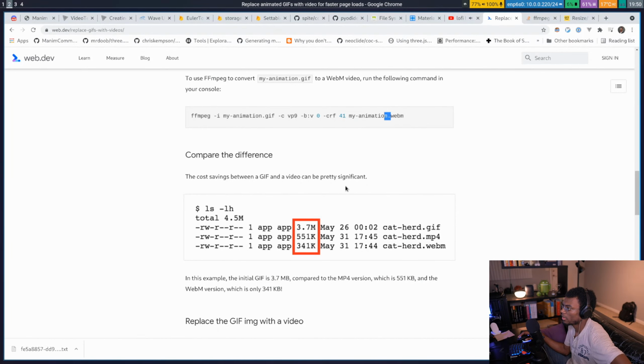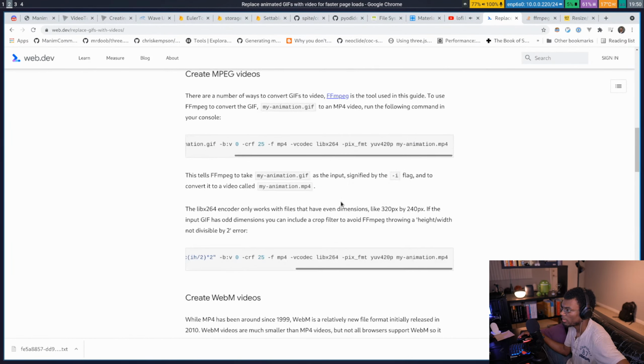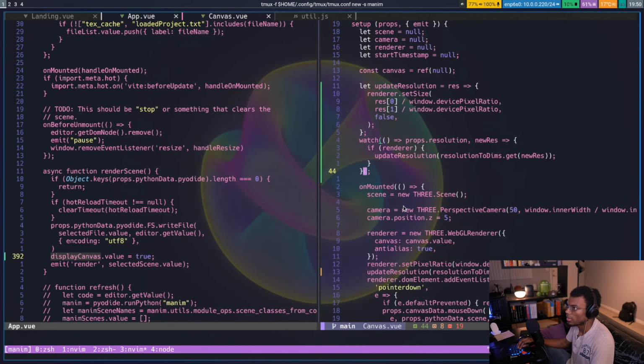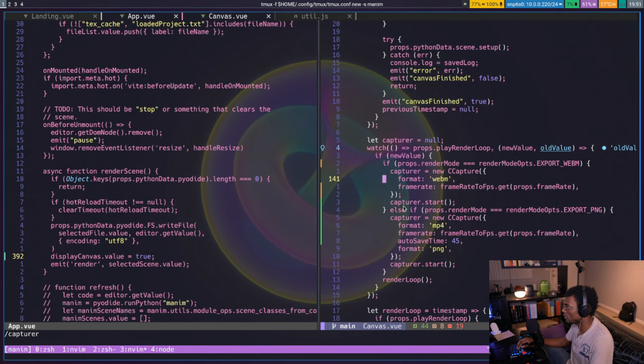Yeah, even that. I think I had to bring down the frame rate or something. This one doesn't specify a frame rate. I wonder what the quality is. I set this to WebM. I guess I use the default.